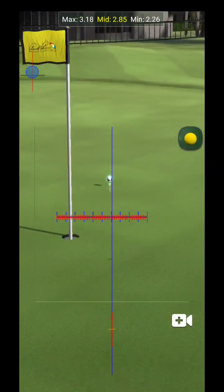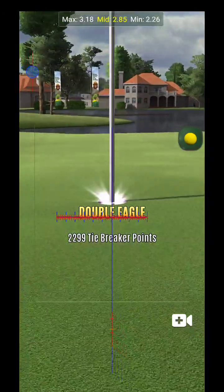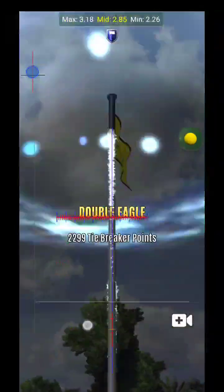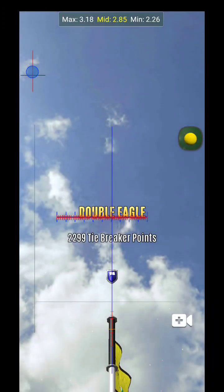And watch this ball guide. Watch it change. See how it's shooting right back towards the pin? That's exactly what we're looking for, and we're able to get that double eagle. So there's Spectra 101 for you.